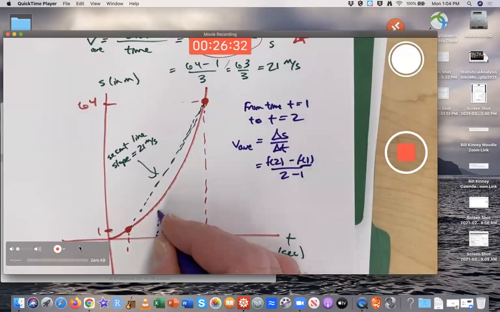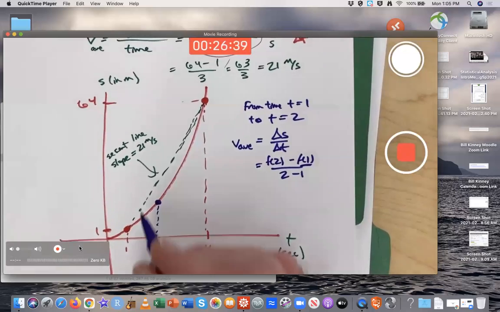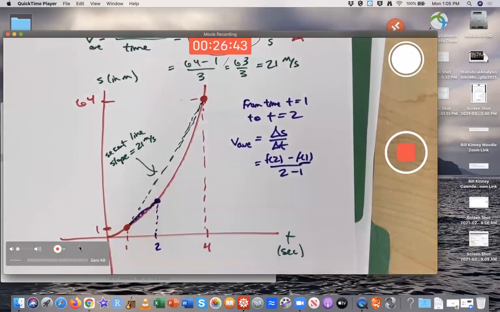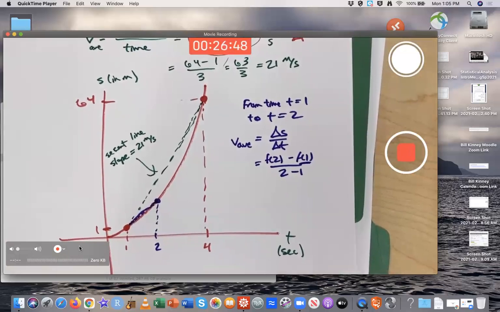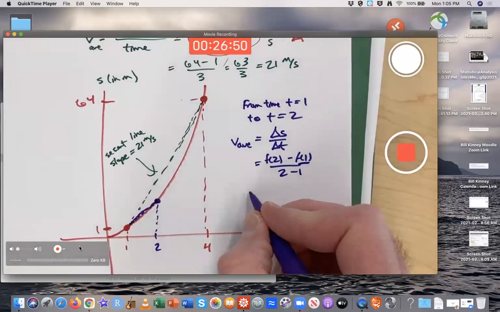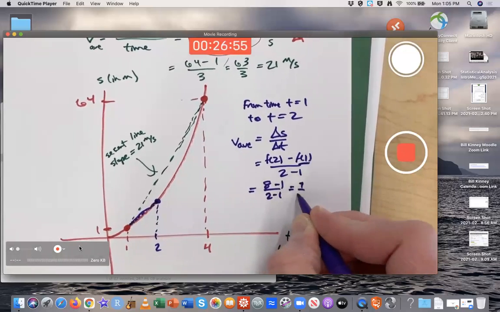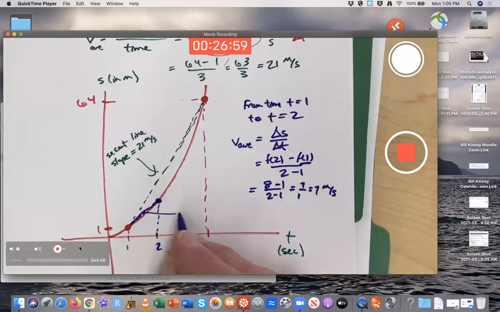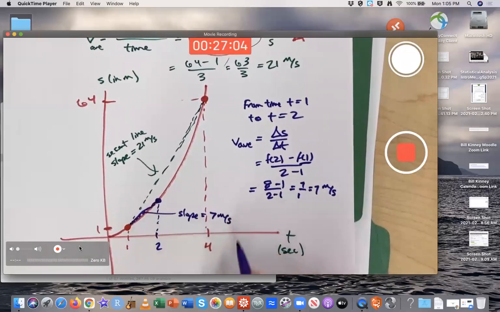You should be able to predict what's going to happen before doing the calculation by looking at the picture. Not to get the exact answer, but you should see, hey, this is going to compute the slope of this secant line. I can see that that slope is smaller. I should get a smaller answer. f of 2 is 8. You get 7 over 1. You get 7 meters per second. That is the slope of this line. Definitely smaller.